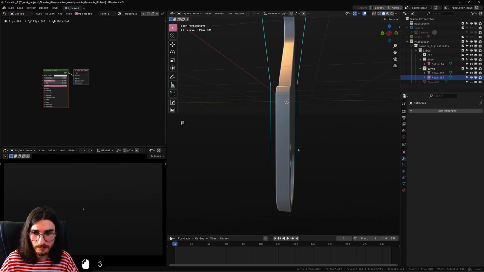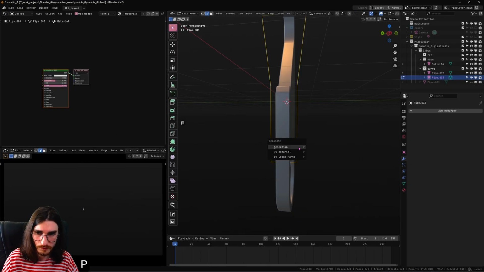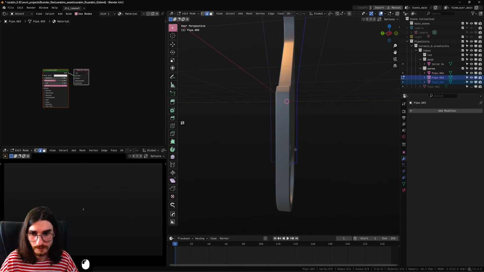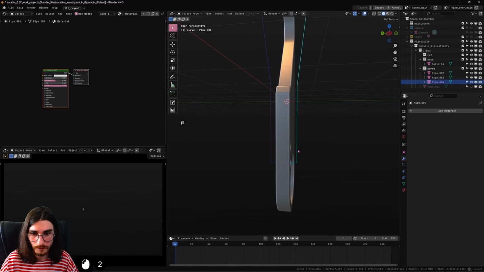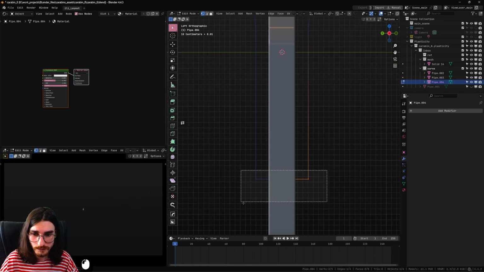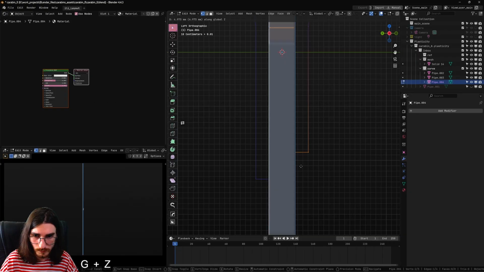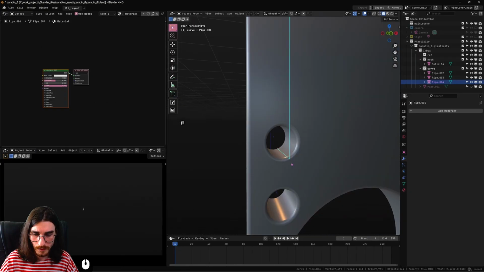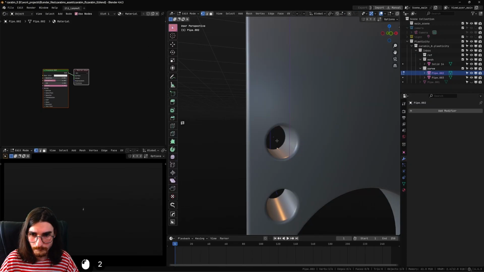Then I will apply it, go into edit mode, P by loose parts, so I'll have two of them. Yep. In vertex mode, let's just move it upper, and let me merge them together. I can do Alt A, top, Alt A, Alt A, top.